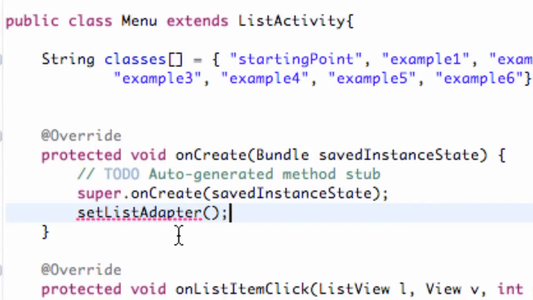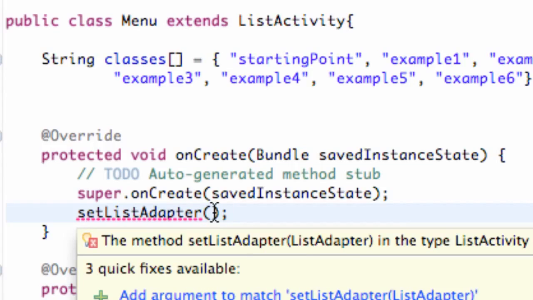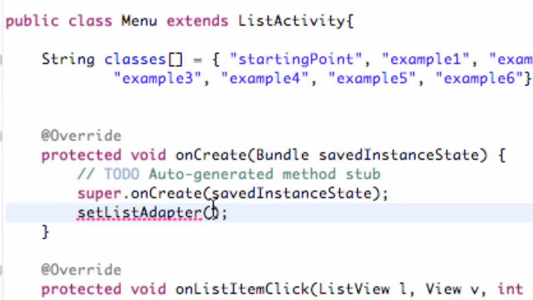So what we're going to say is set list adapter. Like I said, this takes an array adapter or a list adapter within the parameters right here. As you can see, it takes a list adapter, but we're going to create an array adapter, which is going to take some parameters or attributes and adapt them into a list adapter, if that makes sense. And since we're using an array, that's why we're going to use an array adapter. I thought I'd give you an idea of what we're doing instead of making you completely lost as we're creating this.